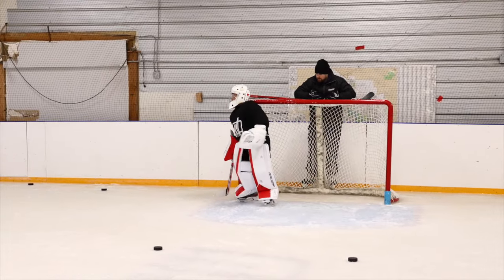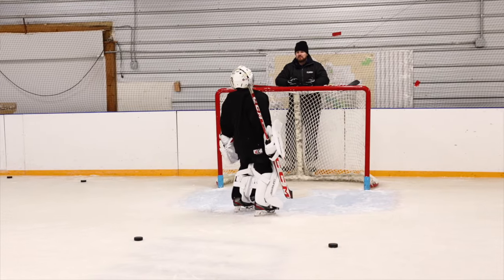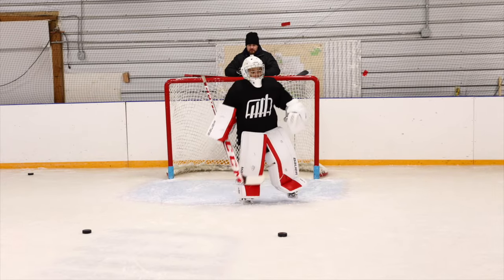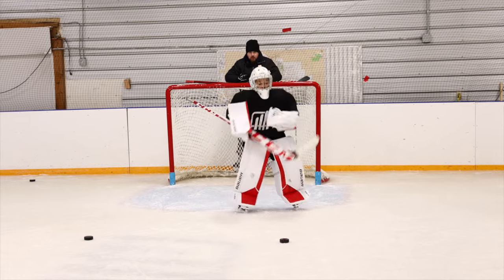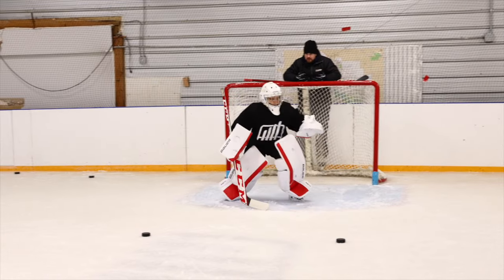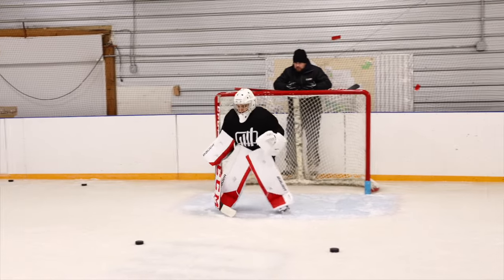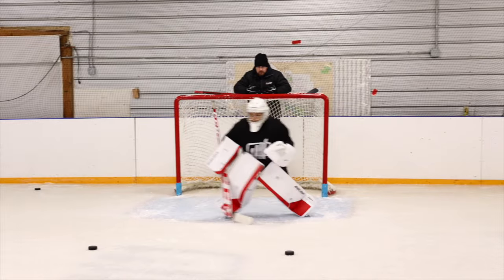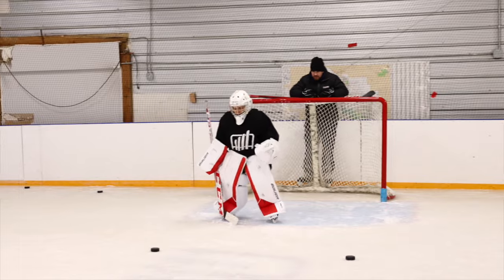Good job. Okay, Coop, quick feet back and forth in between those pucks. Okay, go. Puck to puck. Quick boots just at the top. Here we go. Stick down. Head forward. Go. Let's go. Come on. Good job. Keep going, Coop. Come on, dude. Two more. Go, go, go. Last one. One more. Good job. Grab some water.